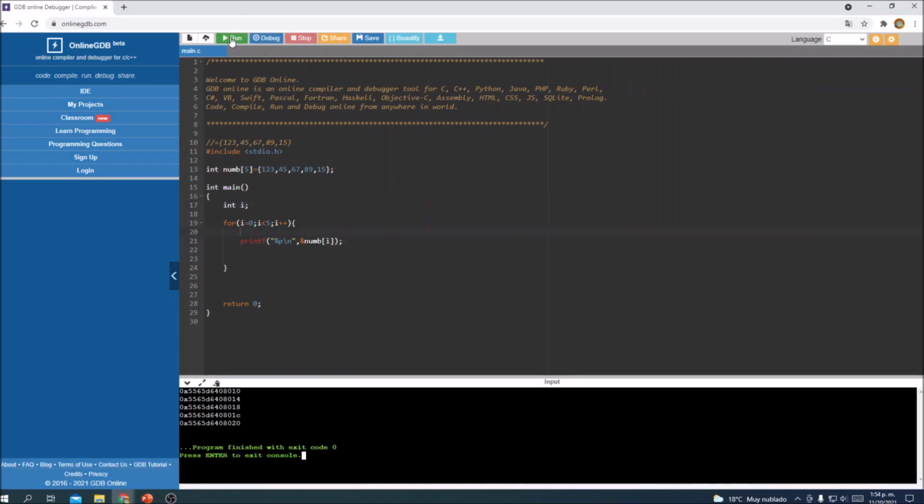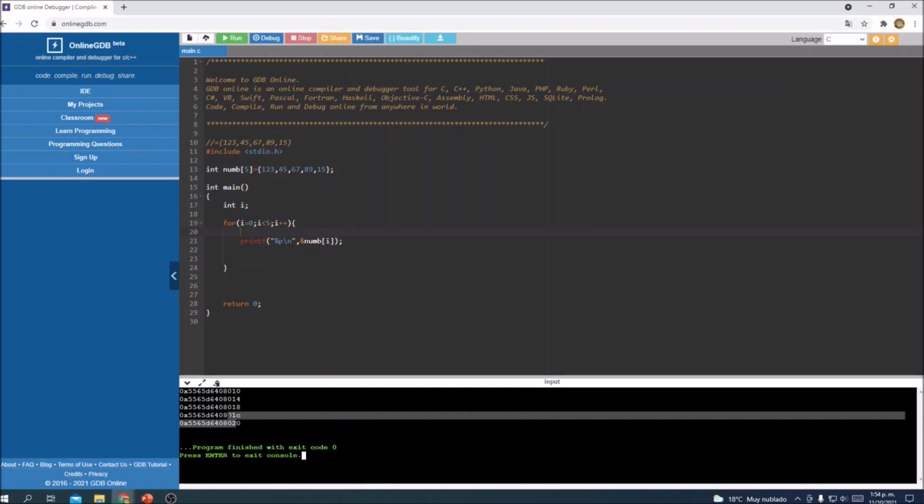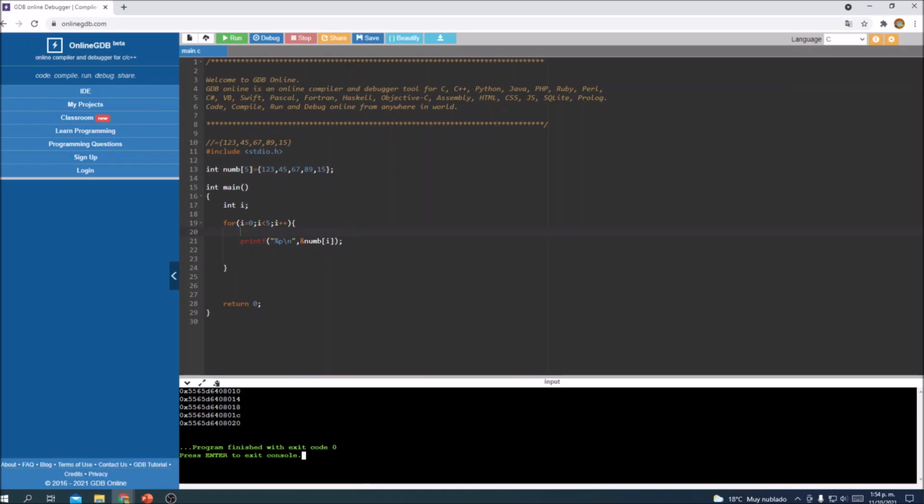Okay. Finally. Remember that when we have these letters here, it's because it is expressed in the hexadecimal numbering system. Okay, so remember something. What's the size of each of these positions? Since it is an integer, it occupies 4 bytes each.